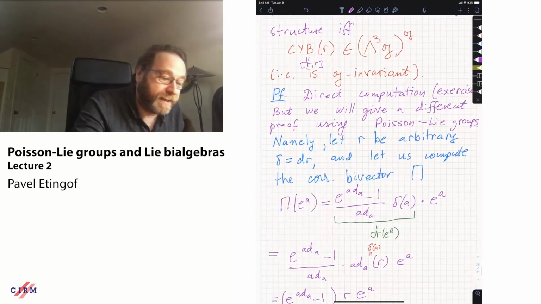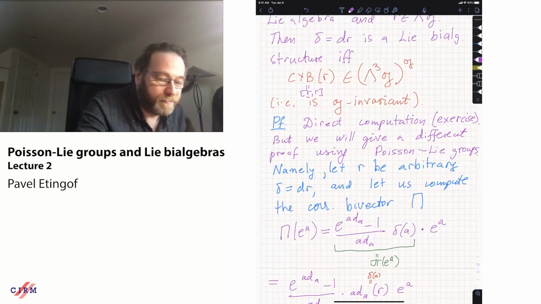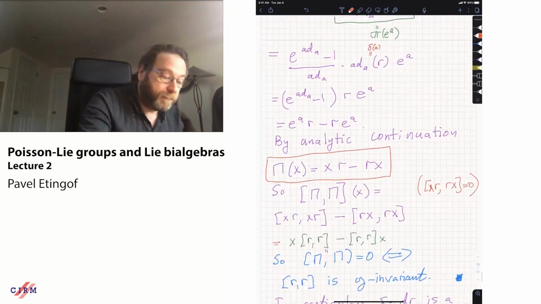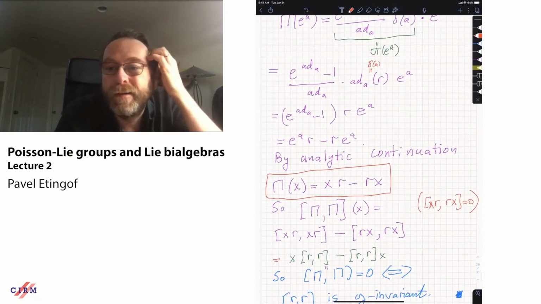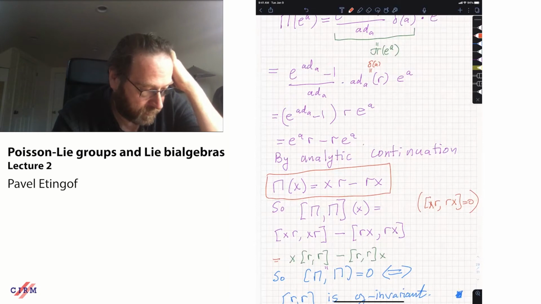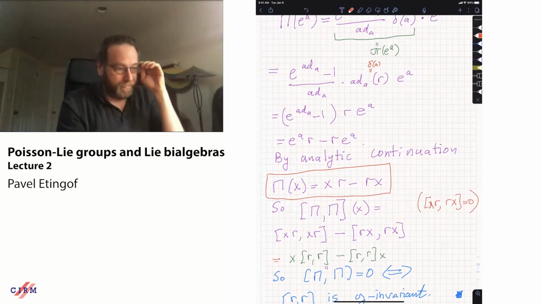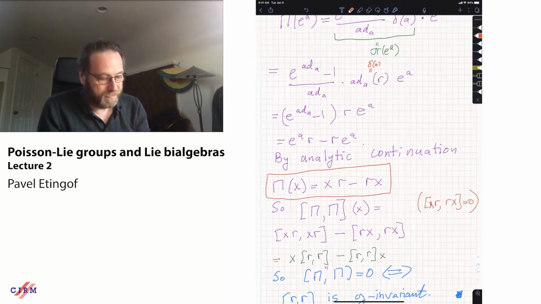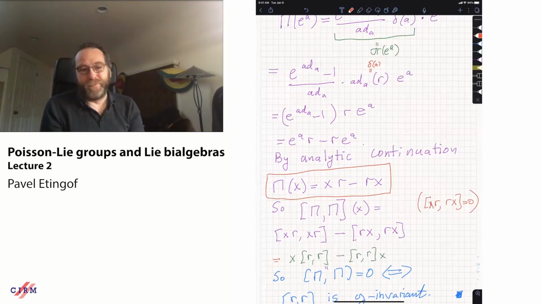So, of course, I take the simply connected group. So G is the simply connected group. So the reason why you need the simply connected Lie group is because this analytic continuation may not work otherwise, right? No. Well, the theorem that Lie bialgebra structures on the Lie algebra g correspond to Poisson-Lie structures on the Lie group is only true if this group is simply connected. I understand, but in your proof that shows up because this analytic continuation will not exist. No, otherwise it's not important. It still works.